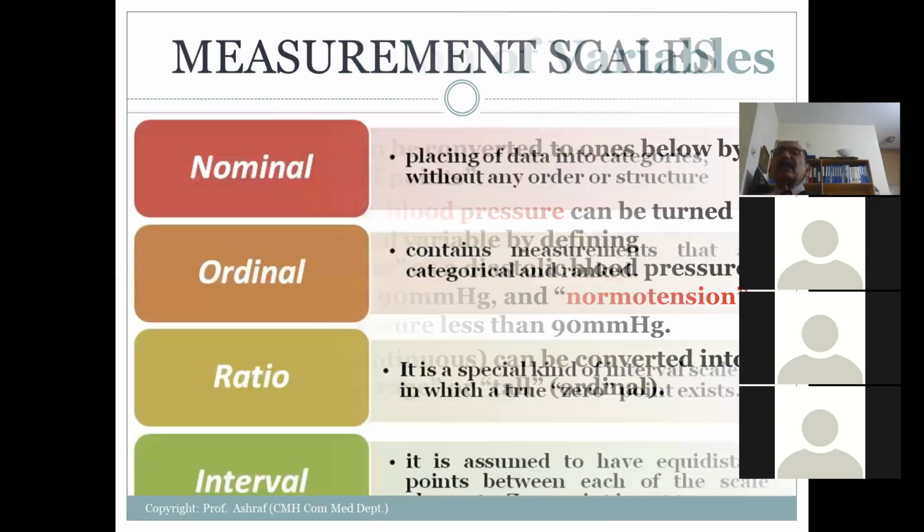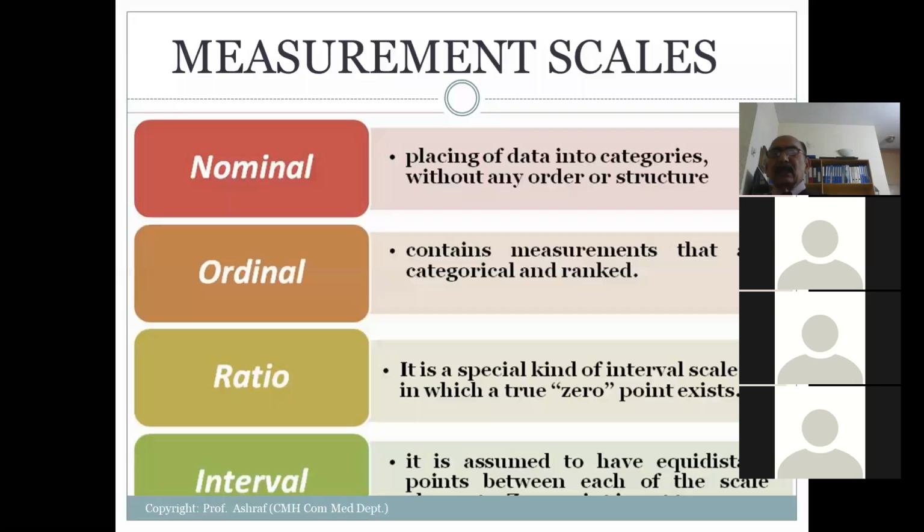Now, these measurement scales are often used in SPSS. Once you enter the data in SPSS, you define your variables, and while defining the variable, it also asks the scale of measurement, whether nominal scale, ordinal scale, or ratio or interval. Nominal scale, as we know, is just names, no order. Ordinal scale has order, there is rank. Both are types of categorical variable, categorical data.